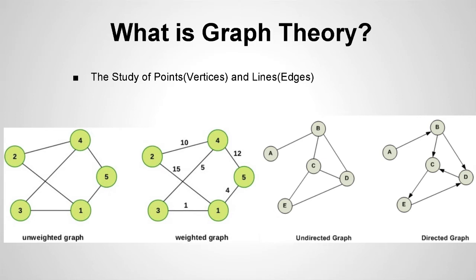Very simply, it is the study of points called vertices and lines called edges. Here is some simple graphs. As you can see all the way on the left, you have unweighted graphs. The green circles with the numbers on them are obviously the points or vertices. Sometimes we'll call them nodes. And the black lines are the edges. So, for unweighted graphs, each of the edges are pretty much equal. You're not distinguishing between them. Like the second one there, if you see the weighted graphs, edges can have value to them. They can have distances, costs, times, or in our case, reliability. You can have undirected graphs, where nodes can communicate freely or transport freely in between. It's not directed. And the directed graphs. So, they are forced in one direction.